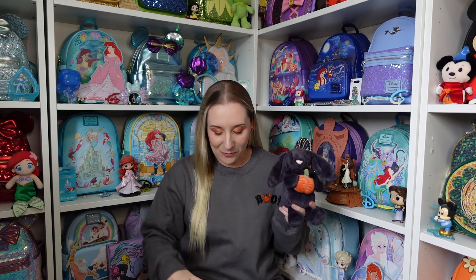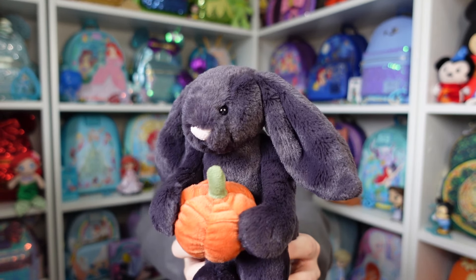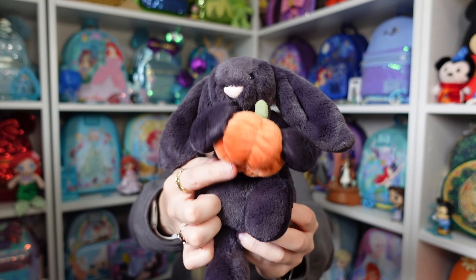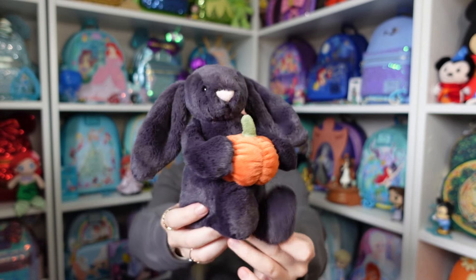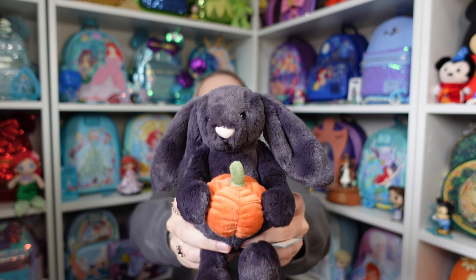When you order from Jellycat direct, you get the little Jellycat dust bags, which are very lovely — they come in different sizes depending on which size Jellycat you get. Technical name: 'I am Bashful Pumpkin Bunny, please look after me.' I only have one other bunny at the moment, the navy-gray one with the stars in his ears. He's not fully black — there's almost a tinge of very dark blue to him. He's holding a little pumpkin, so I call him Pumpkin Bunny. He's the small size but just adorable.